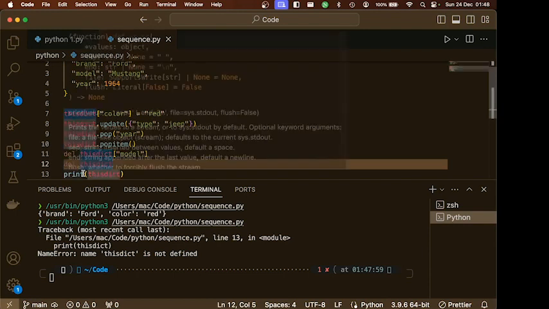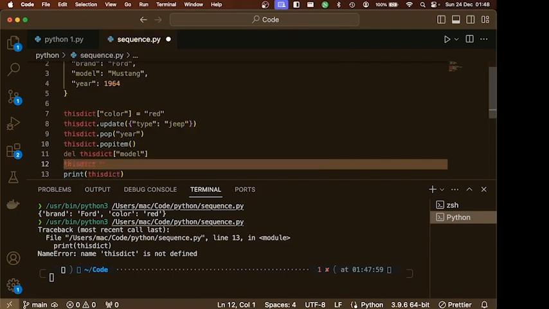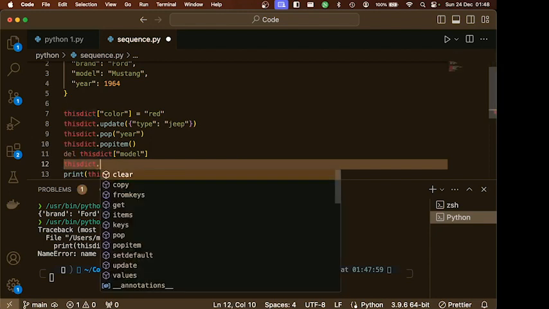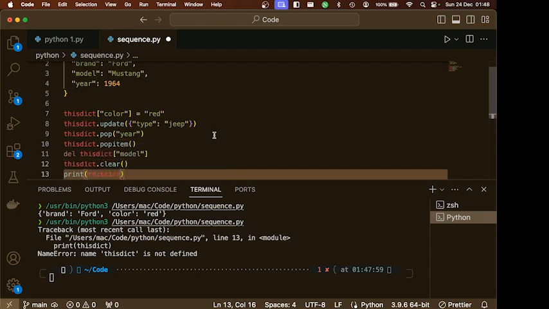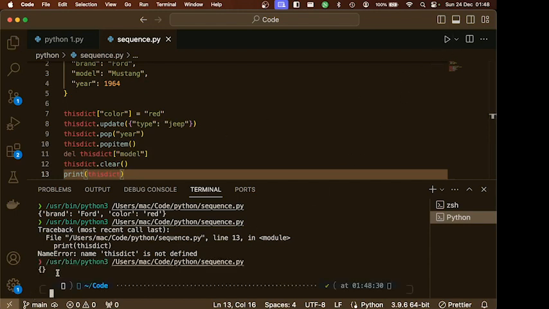You understand? But I would advise, if you're going to remove it, just remove it from the onset, or better still, be on the safe side and clear it so you don't have complications moving on. So you could just use the dot clear method on that variable, and boom, your dictionary is empty. Now you have an empty dictionary there.